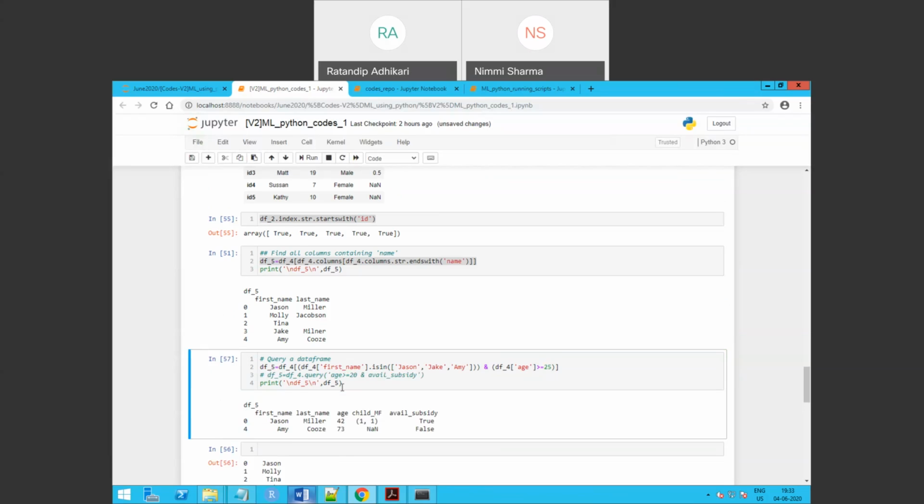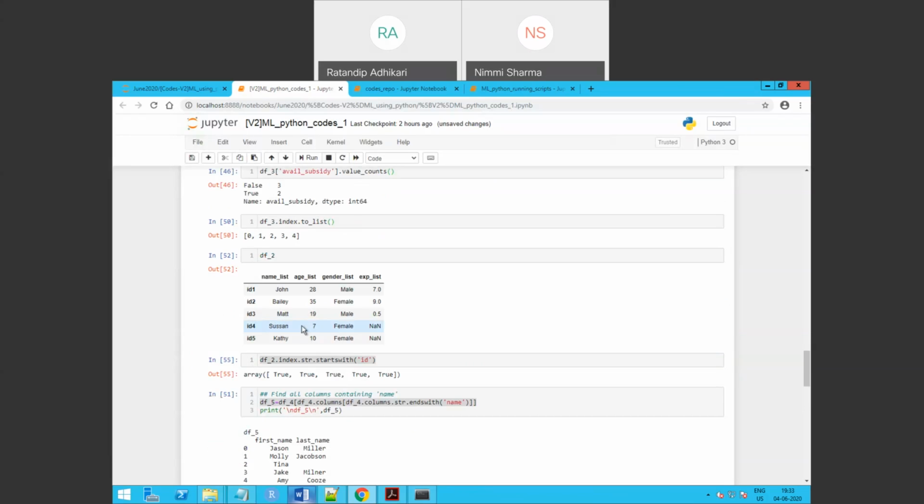Actually, in an interview question, he asked me how, for a particular matching string, you would get the records for that value from the whole data frame.